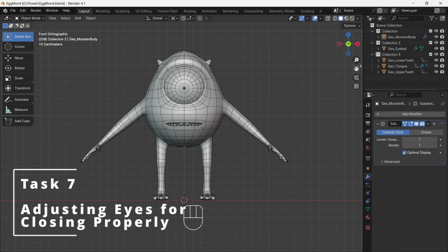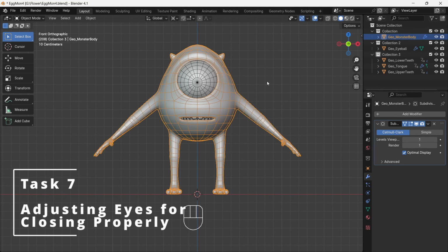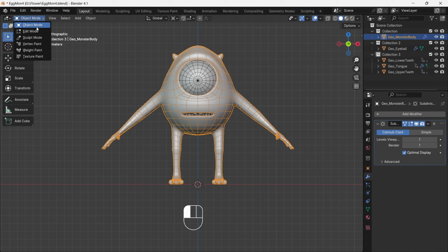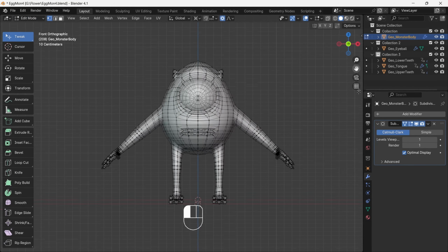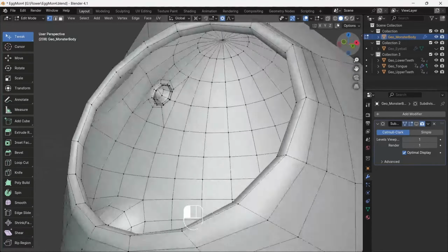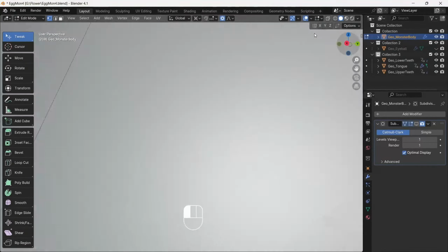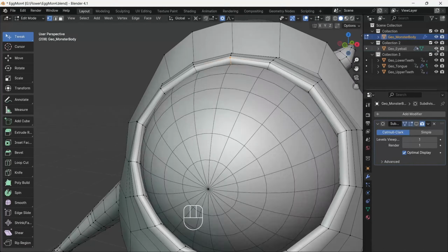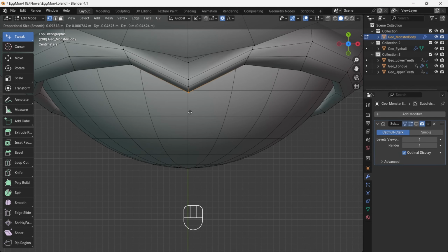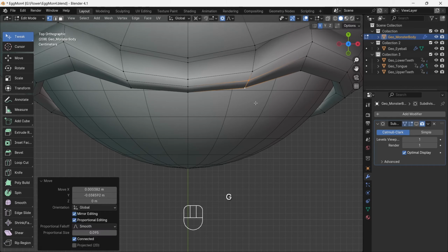Okay, task 7, this is also very important. Eye modeling is not just about making a round, oval or any shape, but you also have to think about animation: how this eyelid will close. For our character we will adjust the eyelid shape like a half-open ocean shell, and inside, instead of a pearl, there is an eyeball. So adjust the shape as I do. Watch the video carefully.